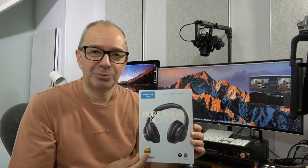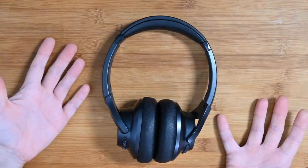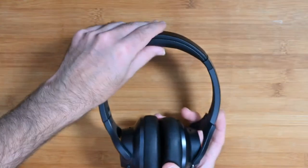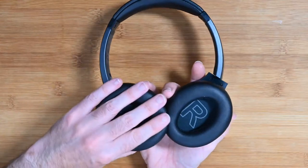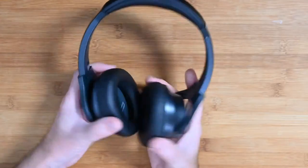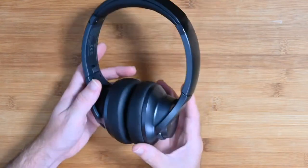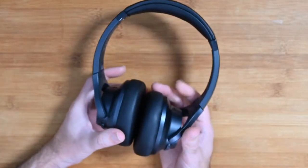Let's jump straight into it and take a closer look. This is what the headphones look like — a really nice stealthy sort of design. We've got really nice padding across the top headband, and the actual ear cups are very supple with really nice padding. Very comfortable indeed, and even wearing these for prolonged periods you're not going to have any issues with sweating. It's a very nice material used.